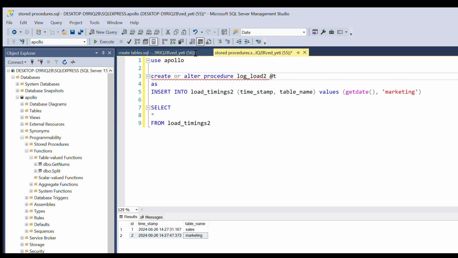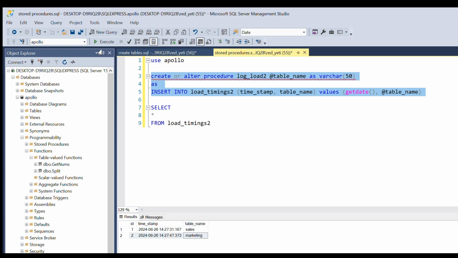After the name of the procedure, just type in the @ sign, table name, and then as, and then whatever data type you want to use. This time mine's going to be a varchar 50. It's the exact same thing, and now instead of referencing this here, we'll just change it to the variable name.